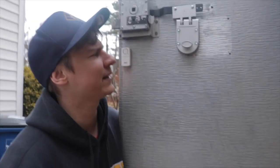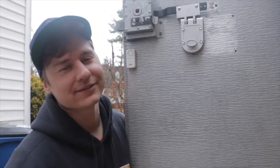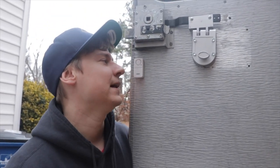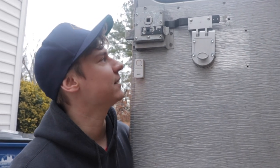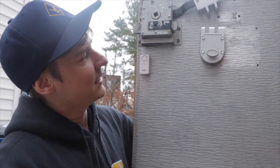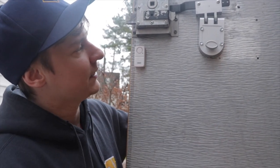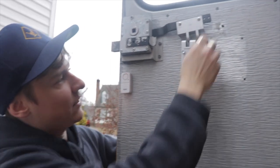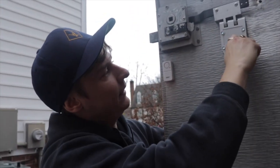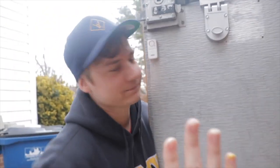Because it's not made for a school bus door, you have to do a lot of tweaking, and obviously all the screws that it comes with are for wood screws, so we had to go and get all different screws and stuff. And then obviously it's not intended to come down like this. It's supposed to just lock and your door would open. And so this part's a little finicky. We kind of have to adjust it so it fell in place okay. But yeah, I mean, it locks, so it achieves what we set out to do. We're happy about that. And it's not long-term permanent, but it works for now. So high five. Very good.